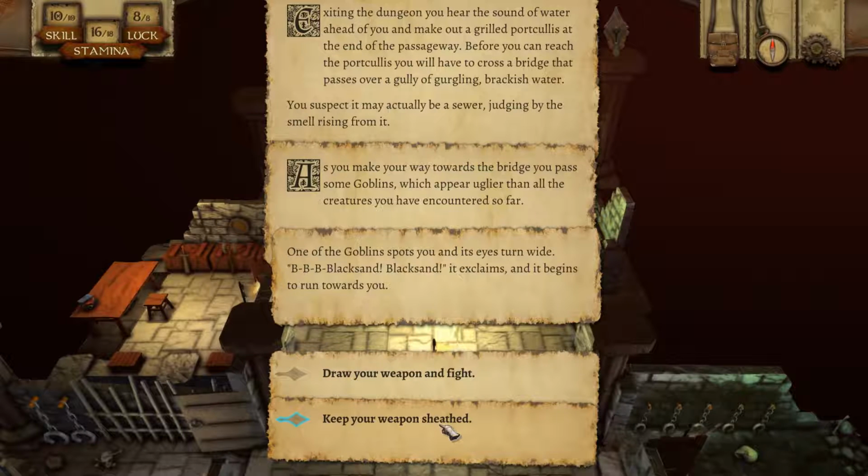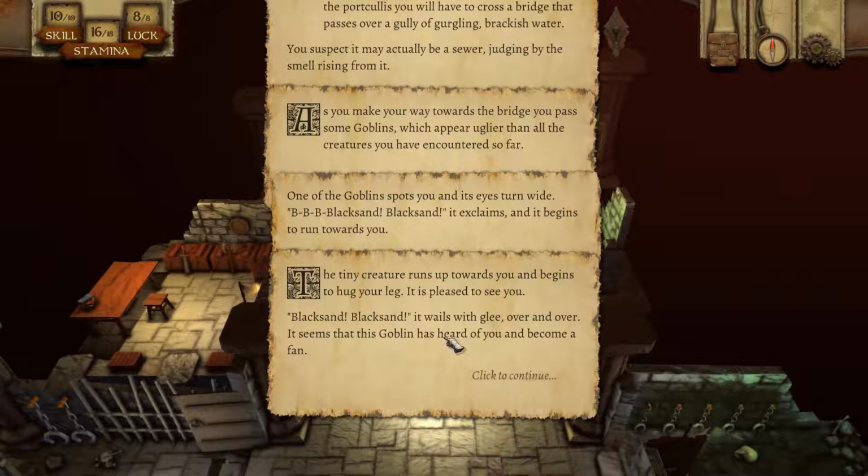Alright, we'll keep our weapons sheathed for now. Tiny creature runs up towards you and begins to hug your leg. It is pleased to see you. "Blacksand! Blacksand!" It wails with glee over and over. It seems that this goblin has heard of you and become a fan.